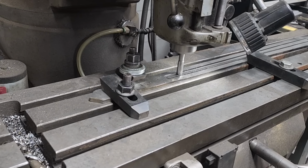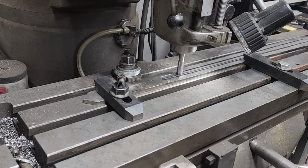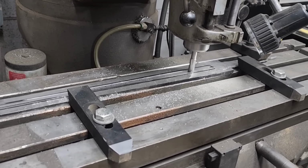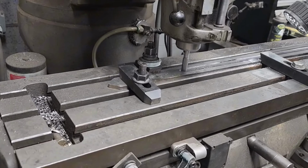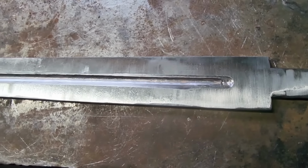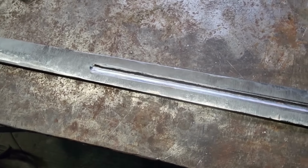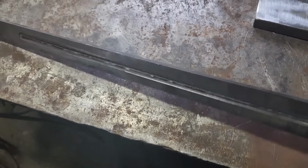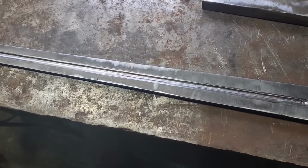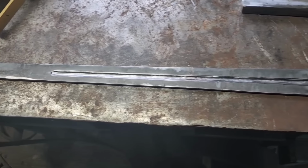Well, here's one way to put a fuller in. It works great, but it sure is slow. So there's the fuller, very crudely roughed in, but got her done. So now I'm just gonna very crudely also rough in the bevels, and then we'll be ready to start thermal cycling.